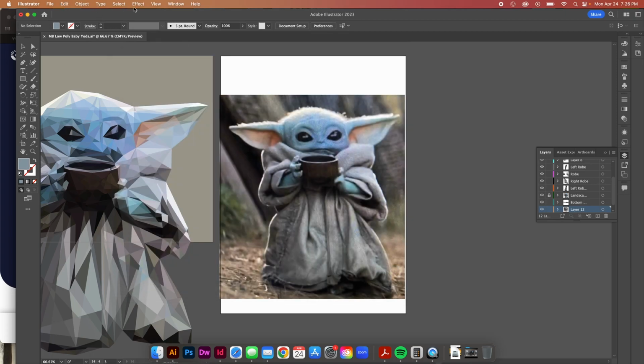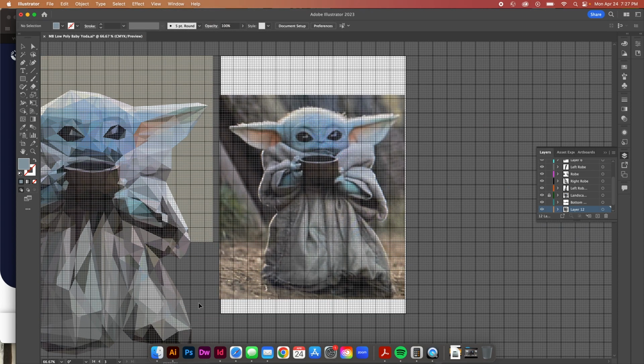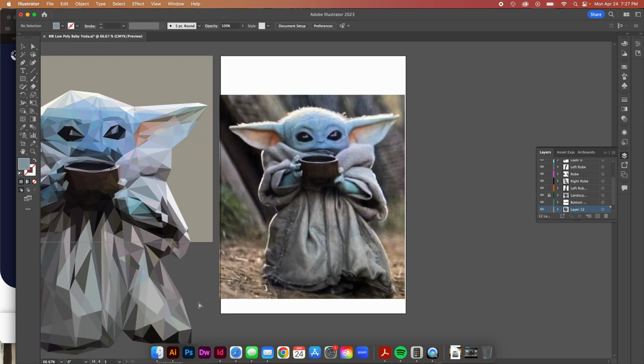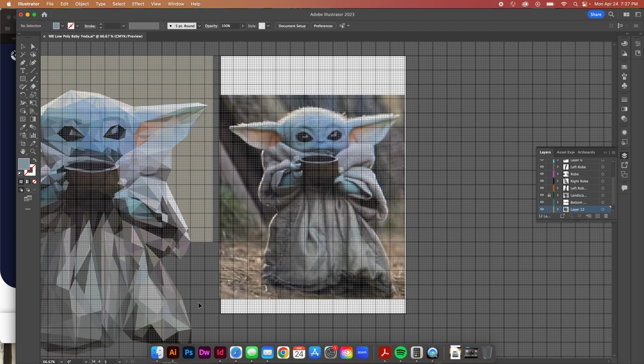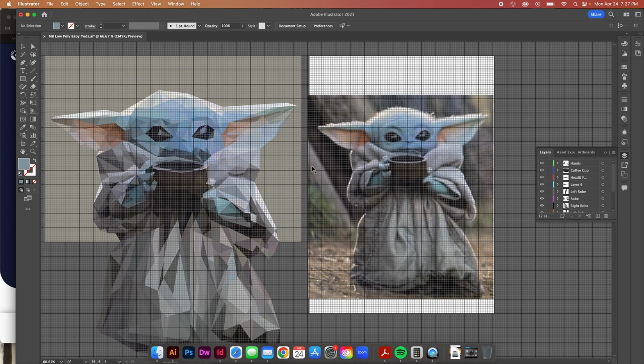You can go to View, Show Grid, or you can hit Command quote, or Command quote again to turn it on and off. And so now we have our baby Yoda. I already have a bunch of layers set up for these different artboards that I have.